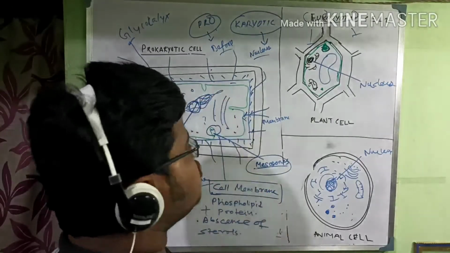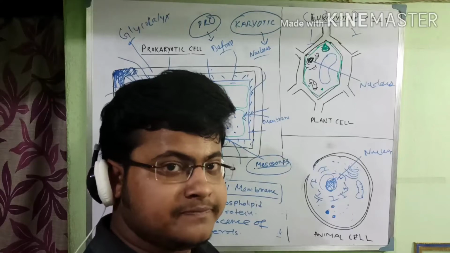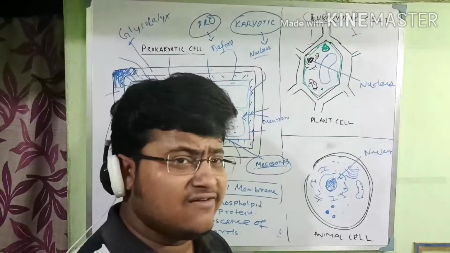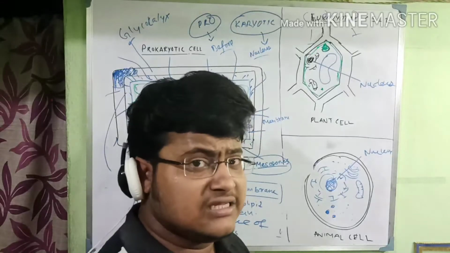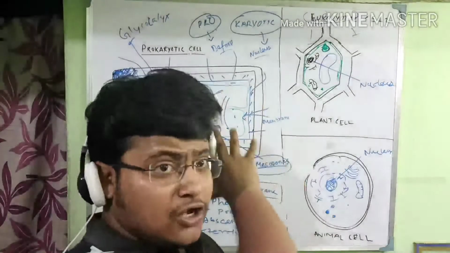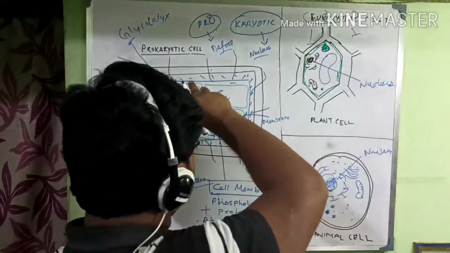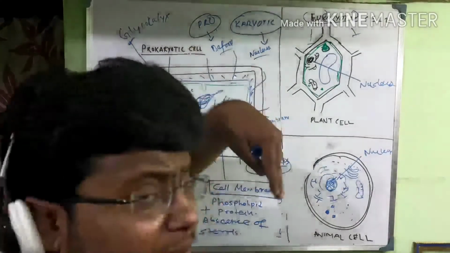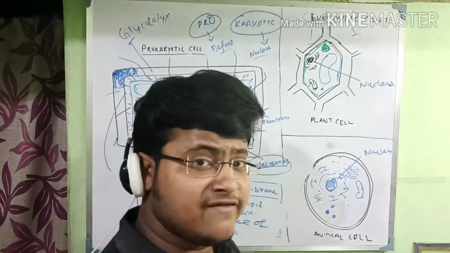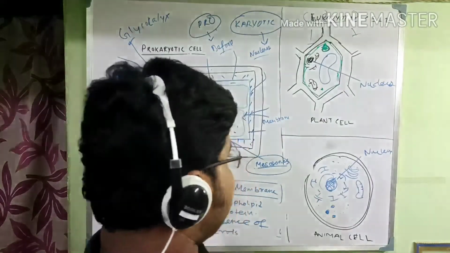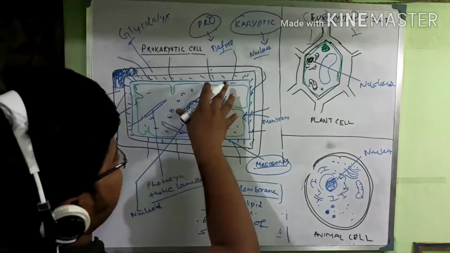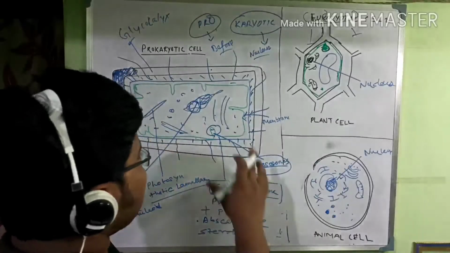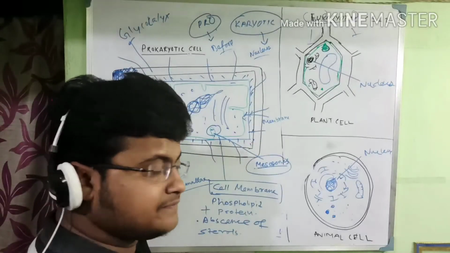They do not show any chromosome. They do not have a chromosomal structure. They don't have a nucleolus, and they don't have a nuclear envelope, which separates the nucleus from the cytoplasmic environment. They are not distinct from the cytoplasm. They are embedded in the cytoplasm. They don't have a boundary.